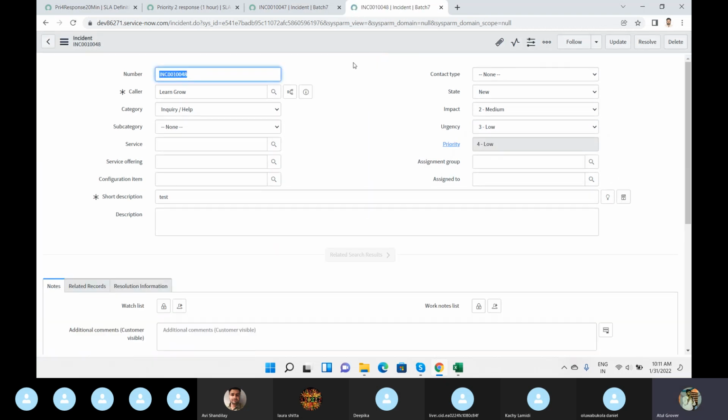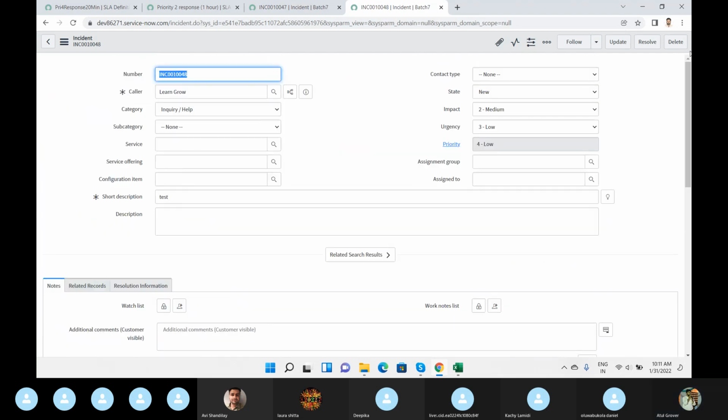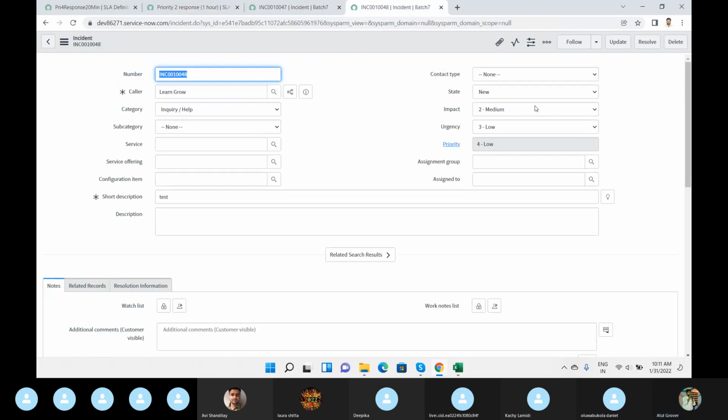Now my start condition is matching, so my SLA should be running. See, SLA is running. Now, if I make a change here so my start conditions are not matching, this one, true, high, and assignment group is not empty. Let's say make it true and make it high, but I'm not putting the assignment group here.